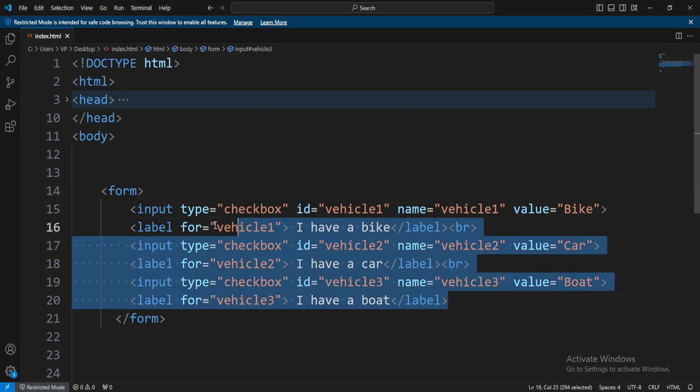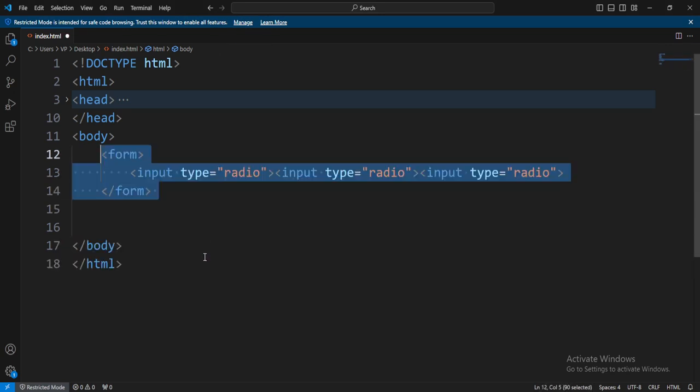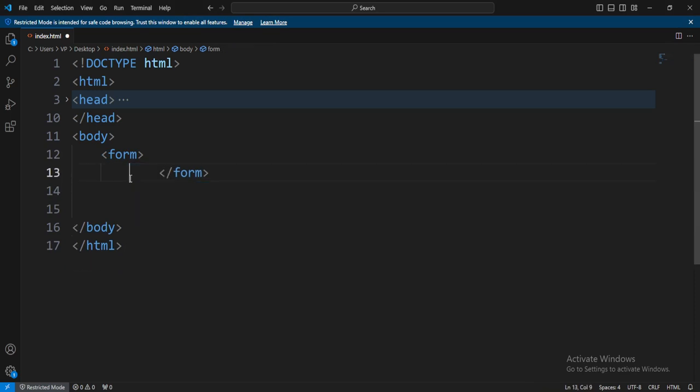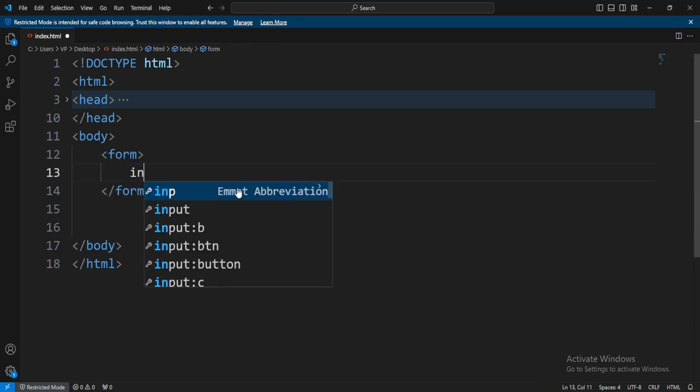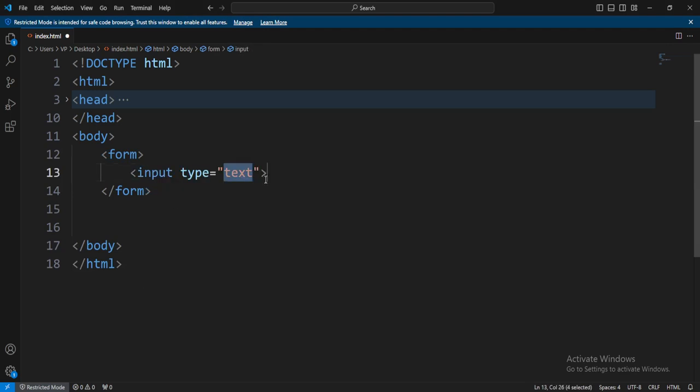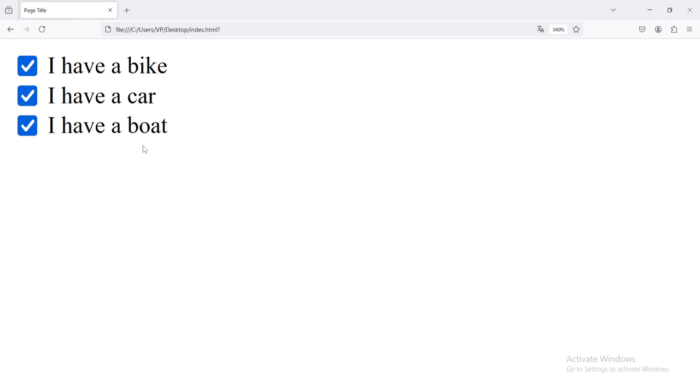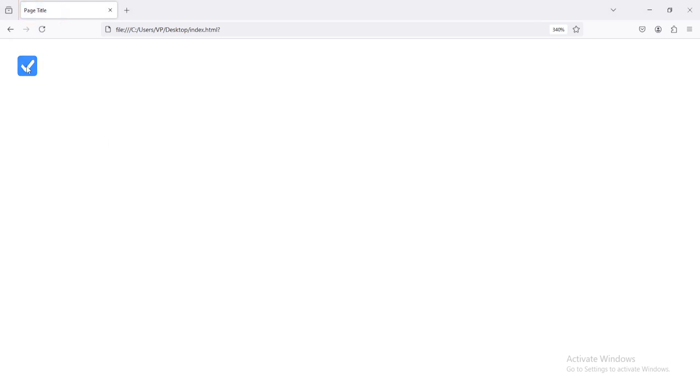So quickly, let me show you how this works so you can follow along. Inside our form right here, to have the input type of checkbox, you are going to specify your input first. Inside your type attribute right here, you are going to put checkbox. When you place the checkbox there and reload your document, can you see we are having a checkbox? This checkbox right here is what we are having right now.